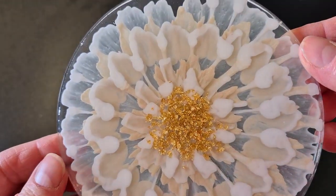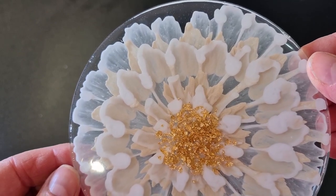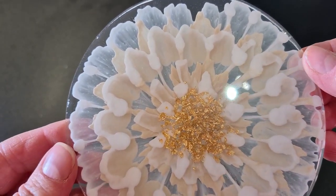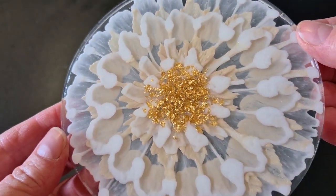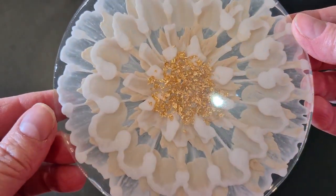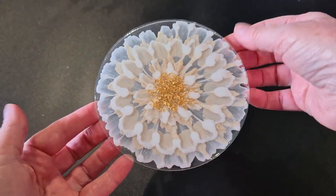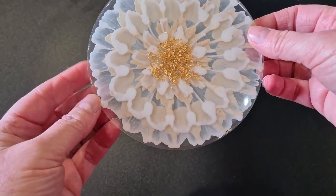My ratio was different. The gold had less pigment paste to gold ratio, because you know how I added the gold paint and I added the mica and I put more ink in. So that was the only thing that was different. The gold had less white pigment paste in comparison to the gold. That's still really pretty though. Like, I don't mind it. If you didn't know that you weren't supposed to have blobs, you wouldn't even know.